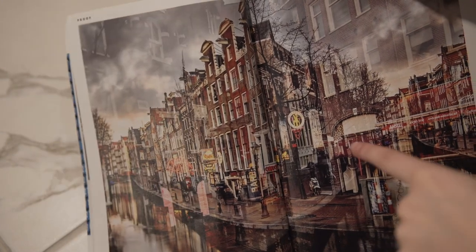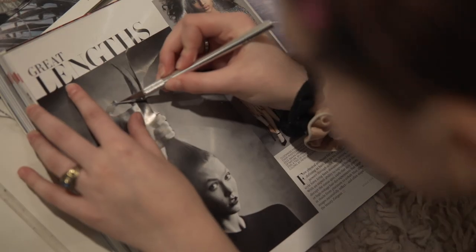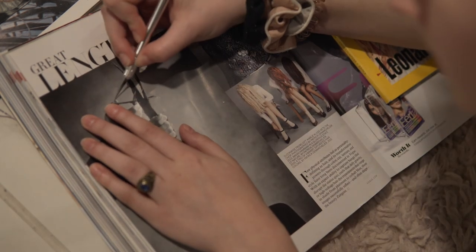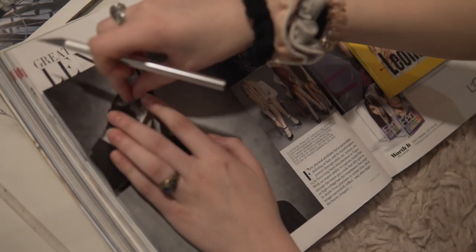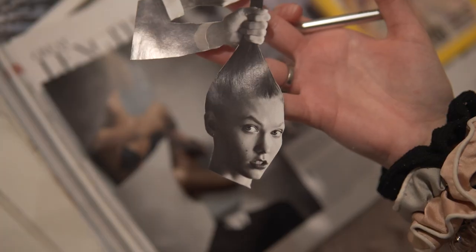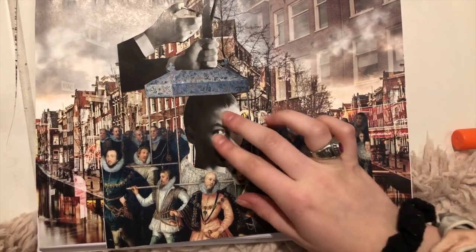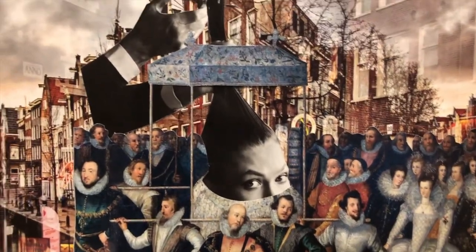Now that I'm done showing you what I have already, I thought I'd show you how I make one and make a new one for you, since I still need to do today's cutout. I found this really cool reflective and colorful cityscape, and I also have a painting of Queen Elizabeth and a model getting her hair cut from Vogue. I decided to replace Queen Elizabeth with the model and put it on the cityscape as background. It was a really intricate process to cut out, but it worked out pretty well. I cut her out of the magazine, glued it onto the page, and the hardest part is positioning everything together — I just used Elmer's glue. It's really chaotic and weird, but I kind of like it that way. That's how I'm feeling.